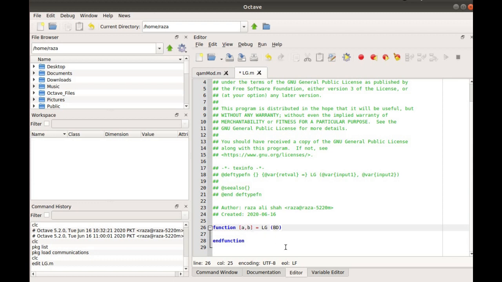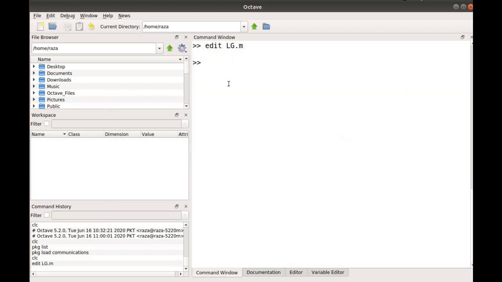Generally speaking, if you call this function with 1 input and 2 outputs, you can always write this. Let's try to run this function first. I'll tell you how the function works in this simple example, BD plus 1, right? BD plus 1.